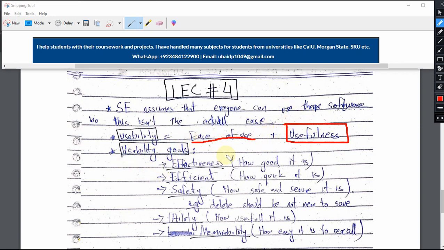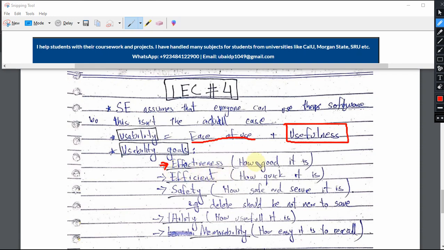And the usability goals, this term which is this mixture, has some goals which are accomplished by following some practices, which we will see in the next lectures of this course, right?